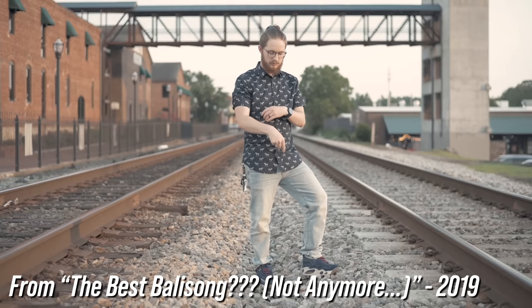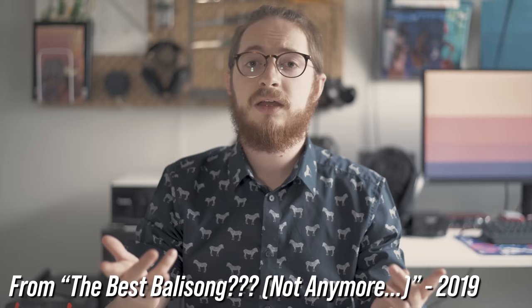That impulse purchase at the time was the JK Designs Monarch, which I proudly proclaimed to be the best balisong that I had tried at that point. This is absolutely the best knife you can buy, in my opinion. Right now, this is probably my favorite knife.